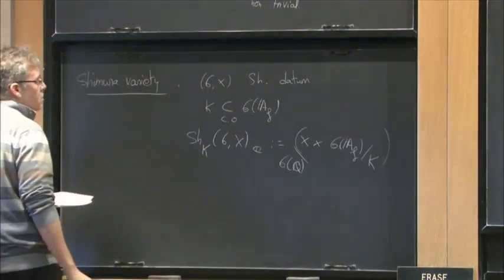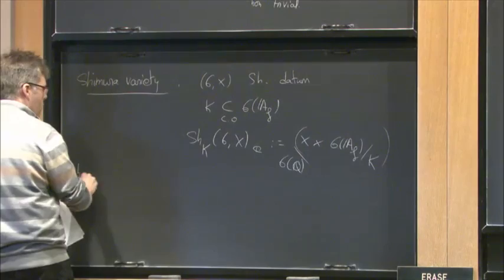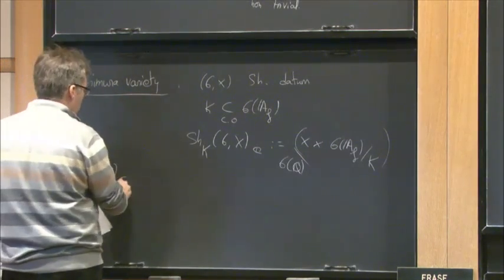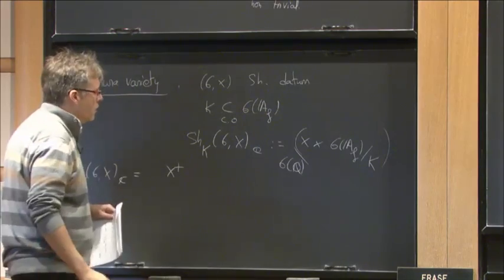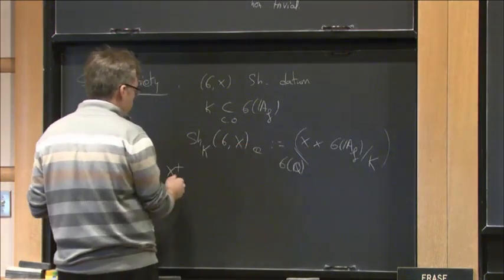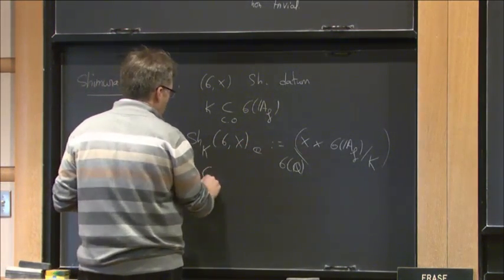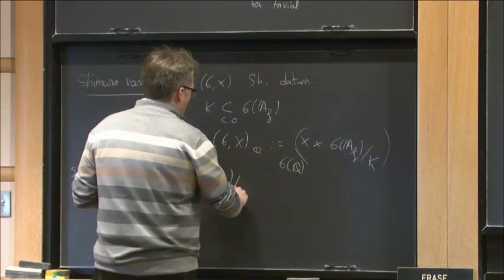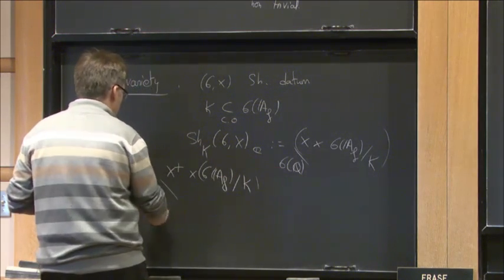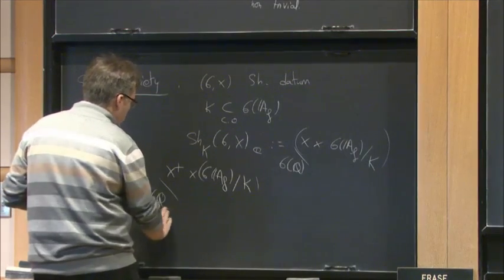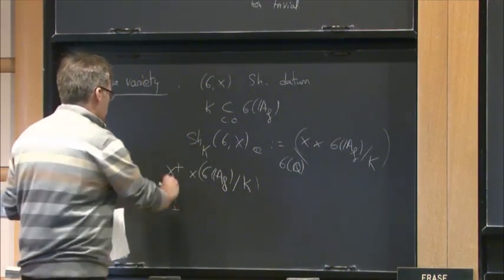And I gave the analysis of that space. So we showed that this is also the same thing as: fix an irreducible component of X that I denote by X^+. And let's take its stabilizer inside G(Q) that I denote by G(Q)^+, and then take the diagonal action of this.